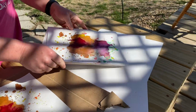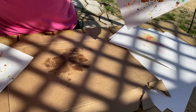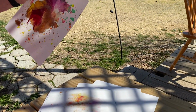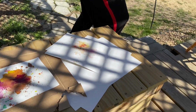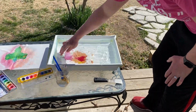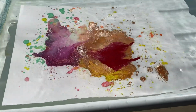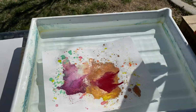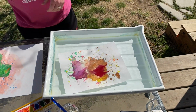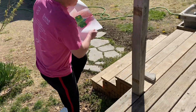In fact, I think I might let that drip just a little bit. Now I want to come back to this one and melt it a little more. To the water. Oh, that's beautiful in the sunlight. That's really beautiful in the sunlight. I might actually use a little black in the negative space on this one. I'm gonna go ahead and pull this one up, take it inside, let it dry.